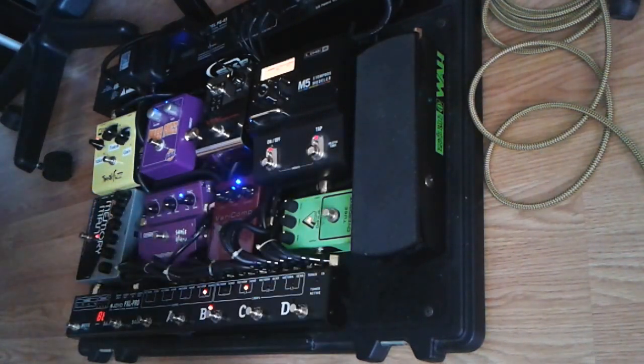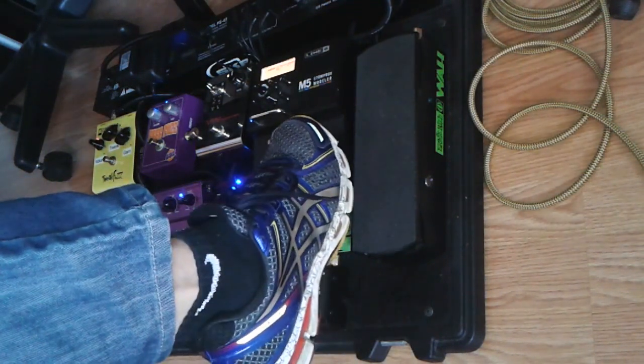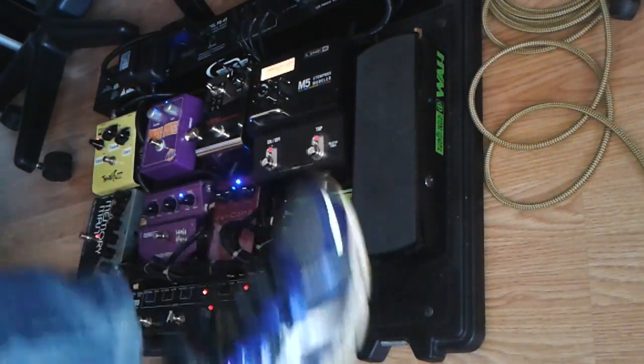I have the amp volume real low, but if you had it higher up, you would notice the difference in the noise reduction. And then it has a tuner. You hold that down, and then you can tune.